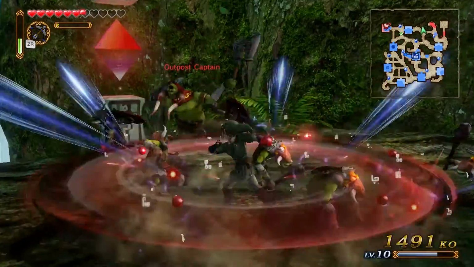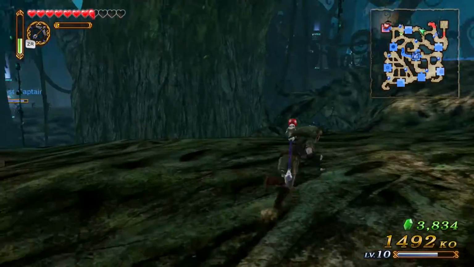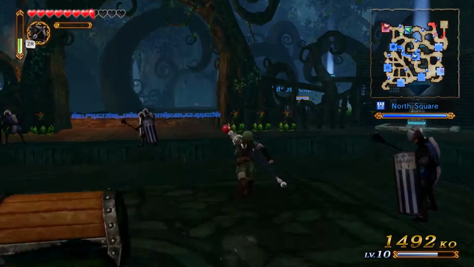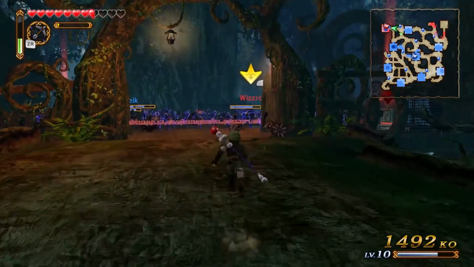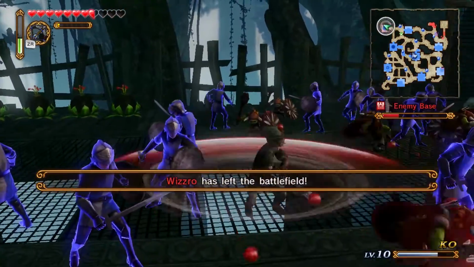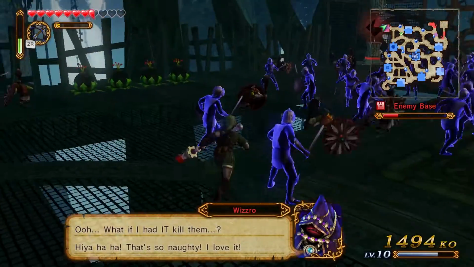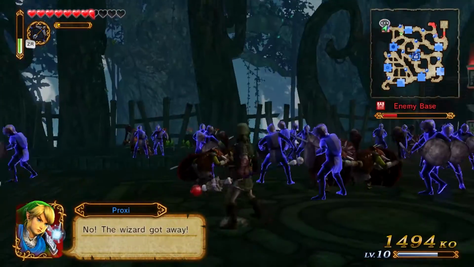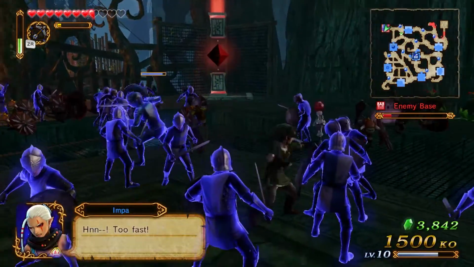Alright. Outpost is ours, and we have basically total map control, with the exception of the enemy keep, of course. Oh, our guys have high morale too. Excellent. All right, Wizro, I'm coming for you. I need to figure out what the block button is because I forgot to look at the controls. Oh, where'd he go? What's this all about? Nice, we get to 1500.